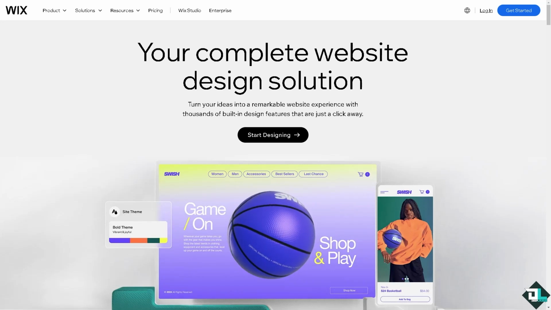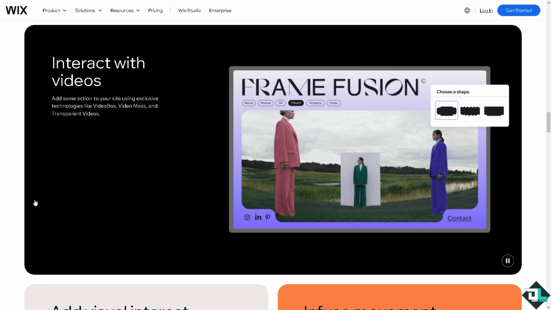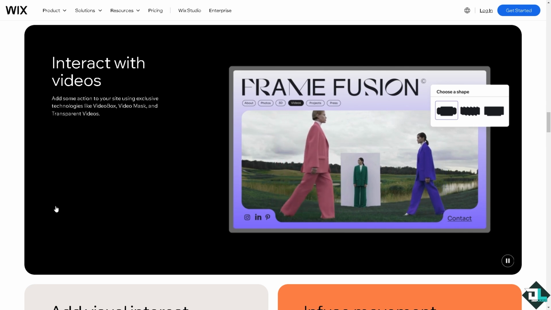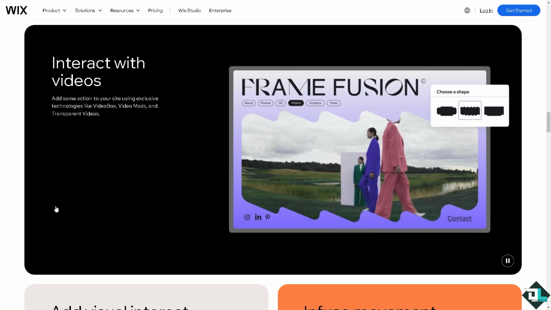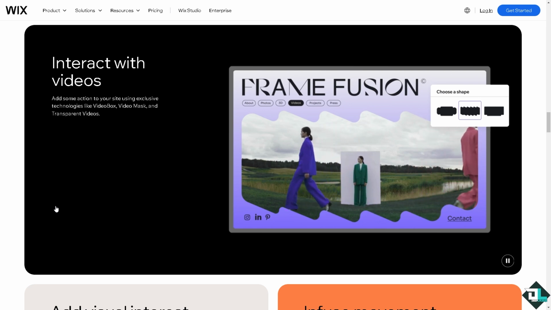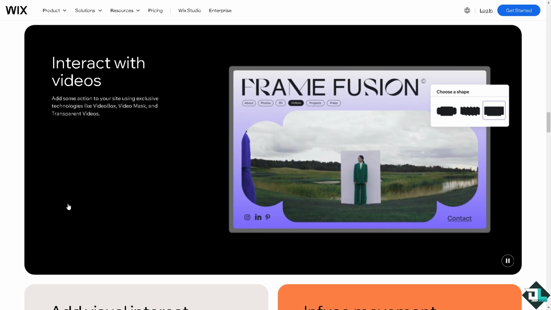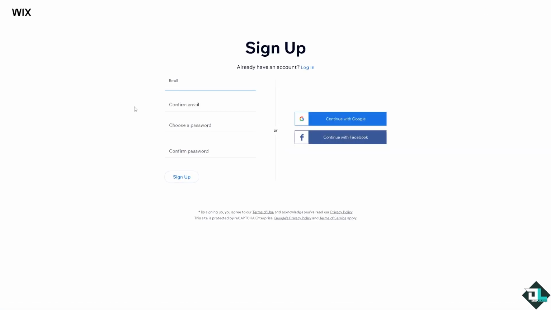In today's video, we are going to show you how to put a file on Wix. Let's begin. The first thing that you need to do is to log in using your credentials. If this is your first time with Wix, I want you to click the sign up option, and from here, just follow the on-screen instructions and you're good to go.